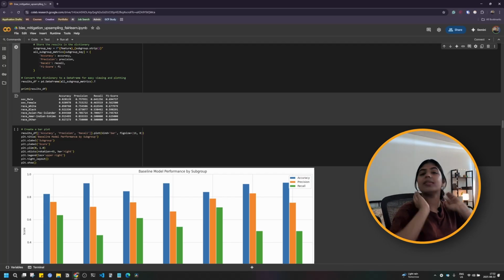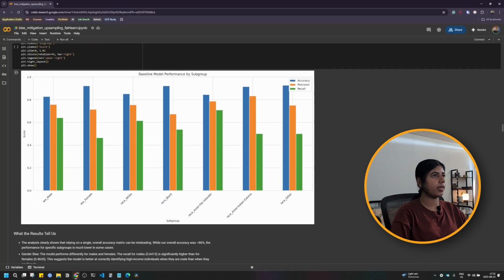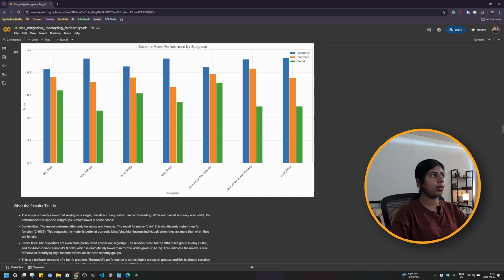This is an unfair prediction. So the scalar double bias, and across the different regional groups, we are seeing more bias. So I'm just going to plot the output that we got from the baseline model. Yeah, it's obvious from the visualization. The blue bars are accuracy, the orange bars are precision, and the green bars are recall.